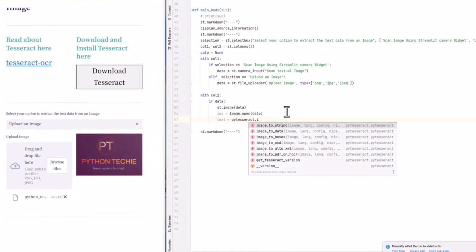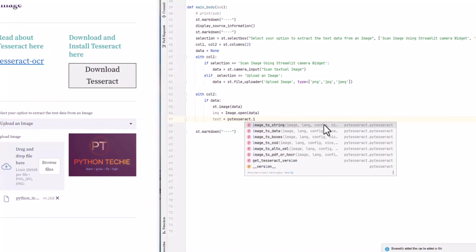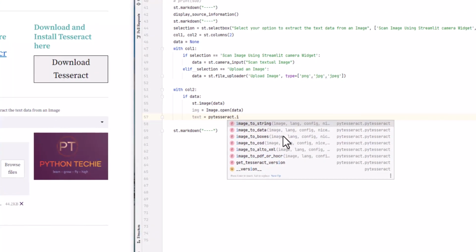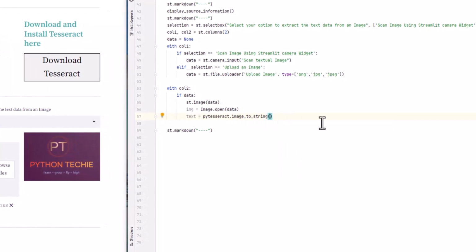So now let's say text is equal to, now that we have imported tesseract, image to string. See, when we type this, these are all the methods available: image to string, image to data, boxes, OSD, ALTO XML, PDF. We are taking the first option.